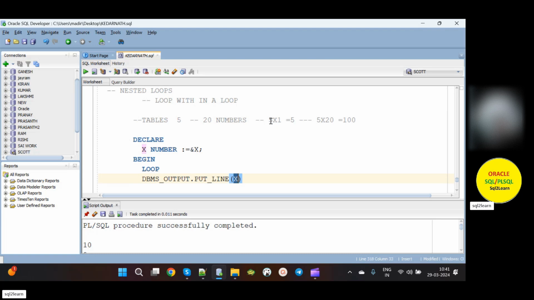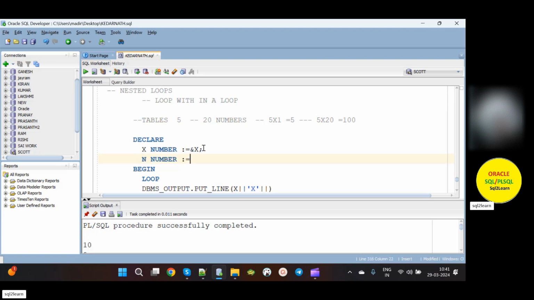So how do I want to print? I want to show it exactly like this way. So what I will do is x into n. One more variable I will use here, n number.